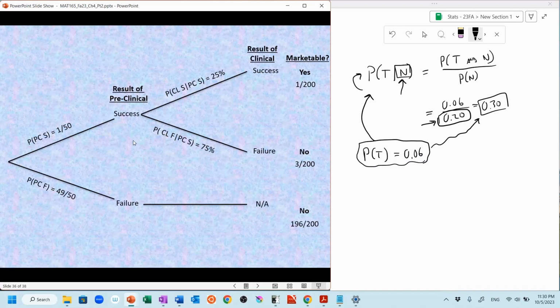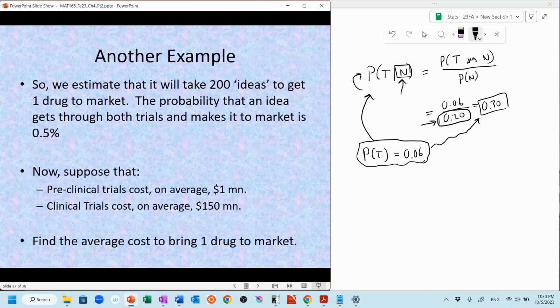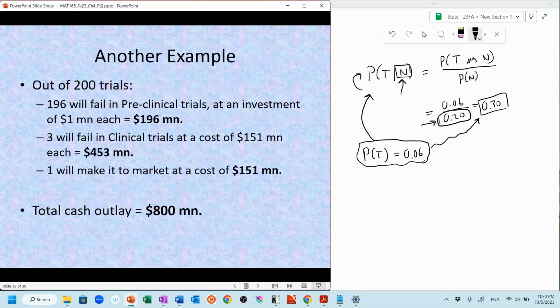And again, this is a simplified model. There are some examples, say maybe some drugs are a little too dangerous to use in humans, but maybe they can turn it into a veterinary drug or something and use it in animals successfully, or maybe the animals don't experience the same side effects. So, right, there's much more complexity to this in real life, but anyway, I think this is an interesting tree diagram and conditional probability problem, and I think the tree diagram sheds a little bit more light on pharmaceuticals, which is a topic of interest today in a lot of spaces.